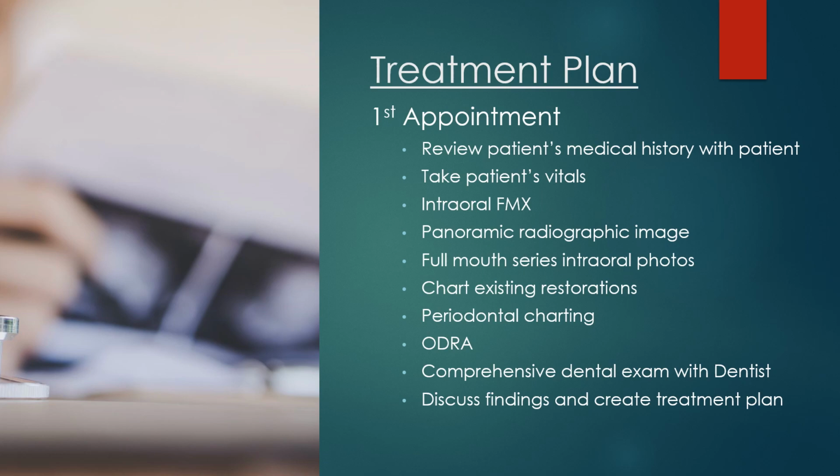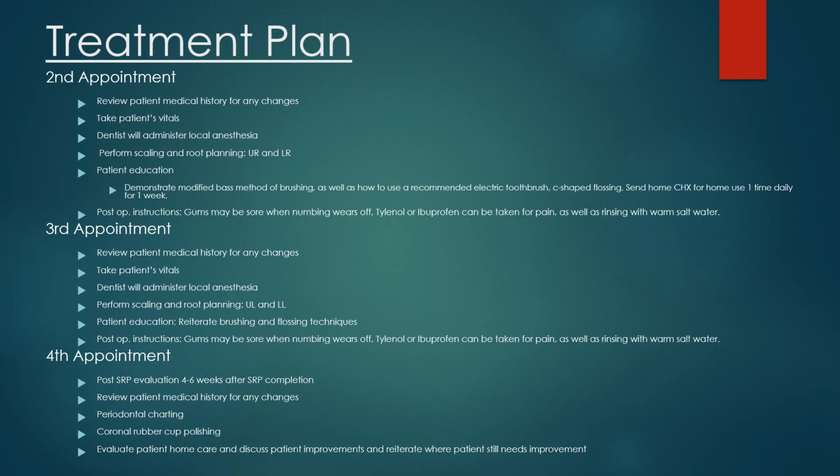He will then have a comprehensive dental exam. The dentist will discuss findings and create a treatment plan. When the patient returns for his second appointment, we will start with reviewing his medical history for any changes and take his vitals. We will be starting on the right side of his SRP at this appointment, but before getting started, the dentist will come and administer local anesthetic.